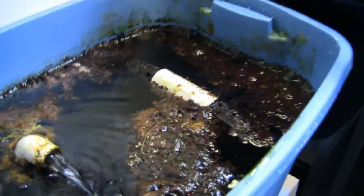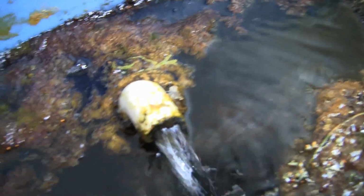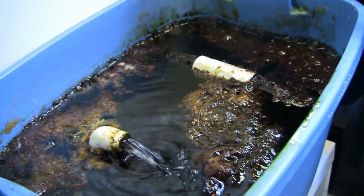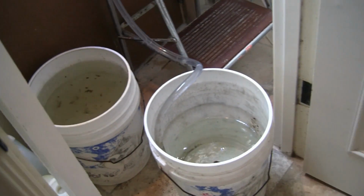Welcome back to part 2 of Algae versus Algae. We've been modifying our existing algae filter into one that we believe is going to be more effective, simply due to the exposure of air, or more air and less water, to the algae itself.